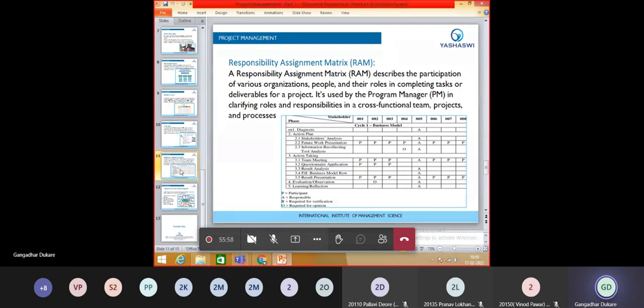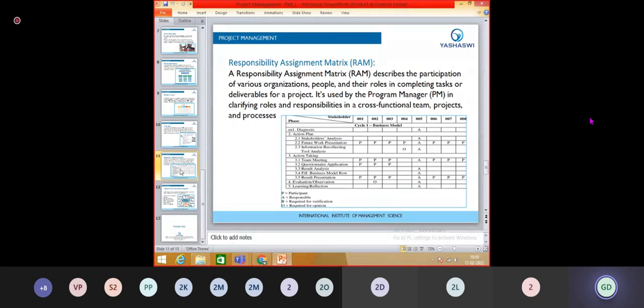If you properly allocate the roles and responsibilities of that particular process or task, you need not face difficulties to find out the result of your project. You just need to find who is responsible for this process, who is responsible for that accident, who is responsible for the cases of accidents. If you go to the proper responsibility assigned matrix, it is easy to find out the result.